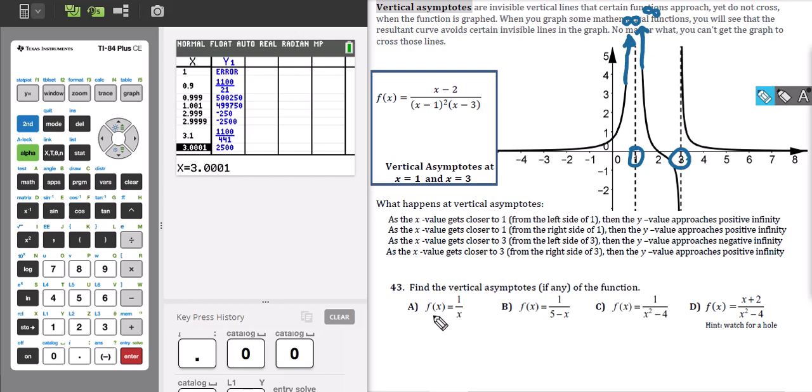So if we take a look at these examples here, we look at the bottom. X equals 0 is our problem, and it's not a 0 over 0 situation, so right there we can tell that x equals 0 is a vertical asymptote. Over here in the next problem, x equals 5 is a problem because it's making the denominator 0. It's 1 over 0 in that case, so again, it's not a hole, it's a vertical asymptote. Remember, holes are 0 divided by 0. This one here is going to have two problems. X equals positive 2 and negative 2, neither of which are going to create a 0 over 0. So these are both vertical asymptotes for that problem.